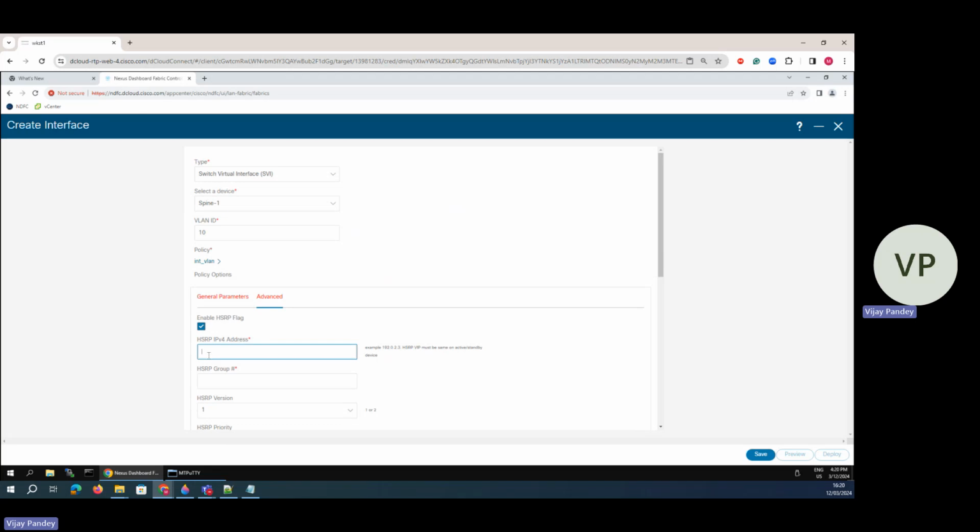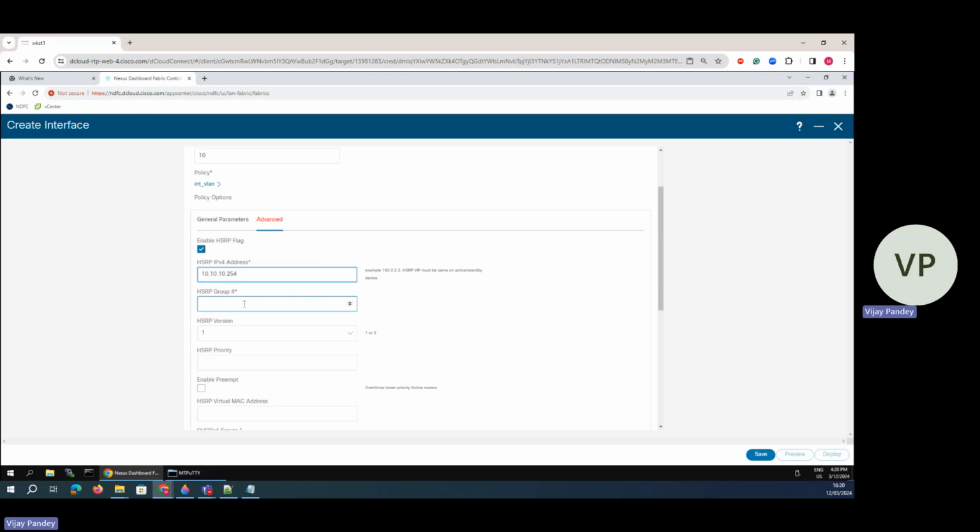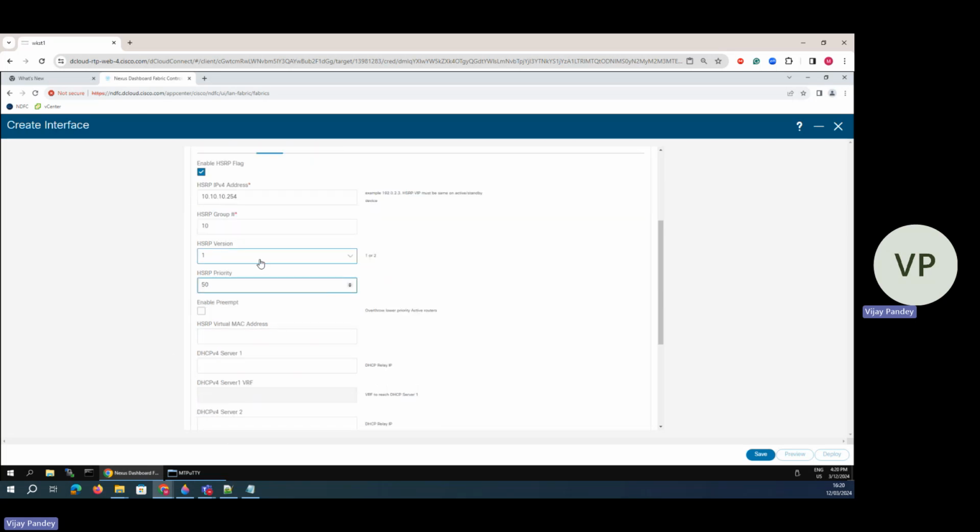It will ask what is the virtual IP address? 254. What is the group ID you can give? I just want to give VLAN 10. And if you want to give priority, you can give 50. Okay. And then I will select either 1 or 2, which is fine. I will just select 2 for my case. Okay, and that's it. Enable the preempt if you want.